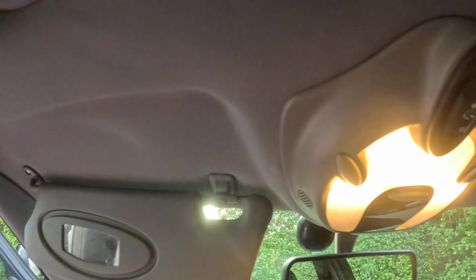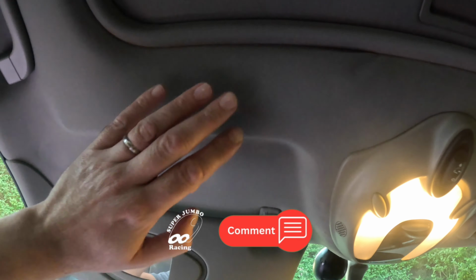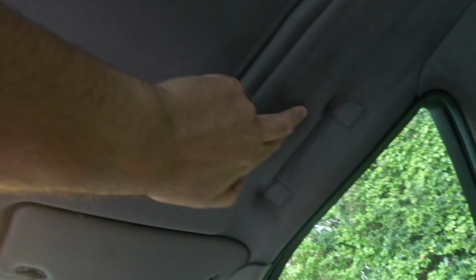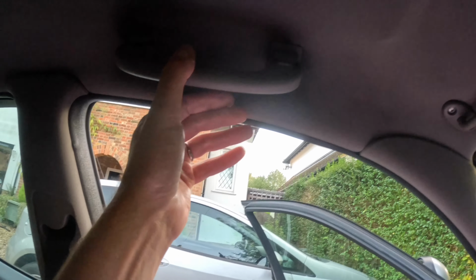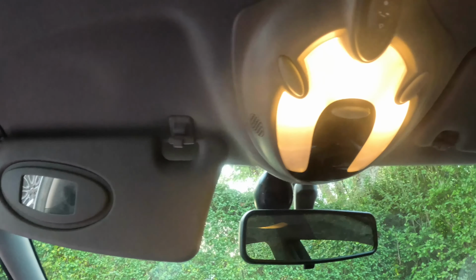Right, so today I'm going to start removing the headlining. As you see, it's just lifting a bit, it's coming away, going saggy, a little bit at the back. So I suppose the first step is to remove handles, sunshades, lights, sensor, etc. So let's give it a go.